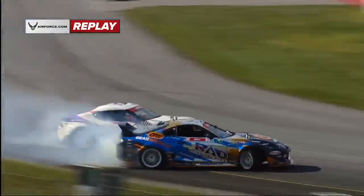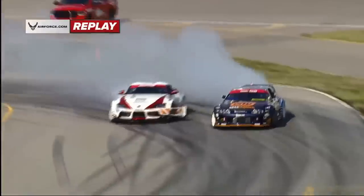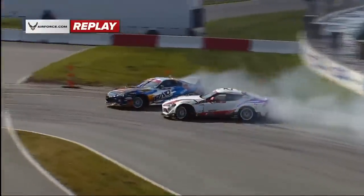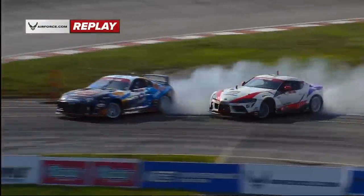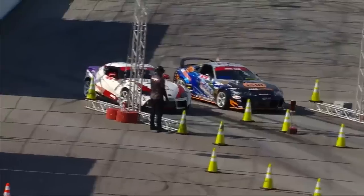Nice lead run from Dan here. Gushi trying to navigate through the smoke line. And you can see just going off course a little bit. Here's the initiation from head on. Nice jump by Gushi there, but Dan doing a great job on the first and second outside zone. This is where we see Gushi come up a little bit tight on that inside clip. Dan dropping a tire, but not going into the dirt, just right on the edge there. That's where you see that little straightening from Gushi. A lot of forward momentum going to that last section, and that's where he gets into those cones that are standing up there.